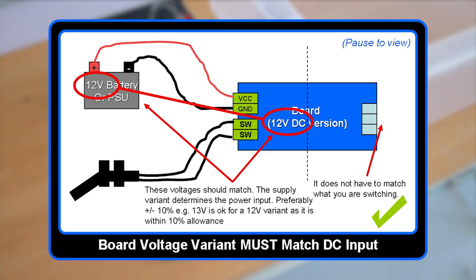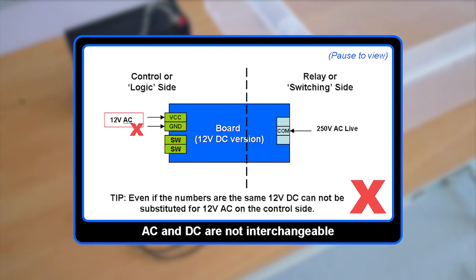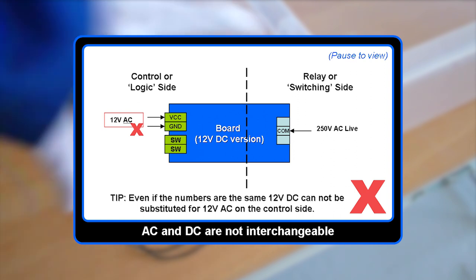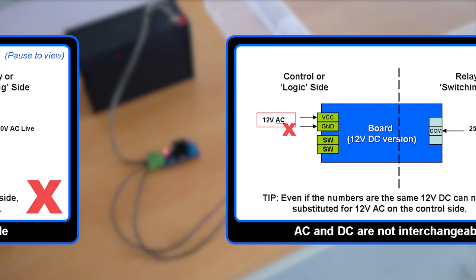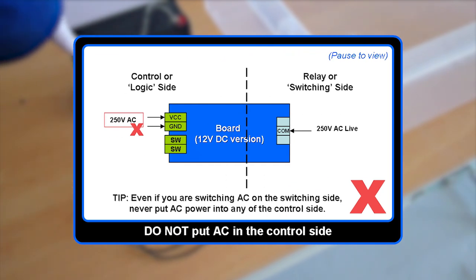The power you're putting into the board should match the design variant, which basically means if you've bought a 12 volt board, you want to put 12 volts DC into the VCC and GND terminals of the supply terminal block. VCC is the equivalent of positive. Ground is the equivalent of negative on a battery or DC powered supply. You should be aware that even if you're using the board to control an AC device, which for beginners is the type of electricity that comes out of a main socket, you should never connect AC power to the logic or control side of the circuit as shown here. The device you are controlling does not have to match the board supply voltage. You can switch anything up to the specification on the relay—in this case, 10 amps at either mains voltage or 30 volts DC.